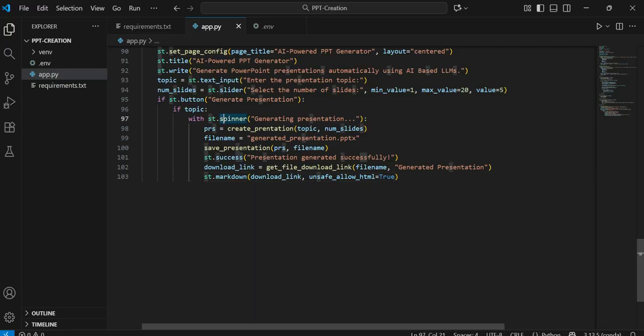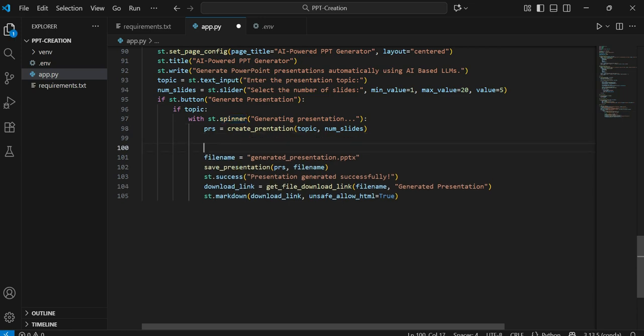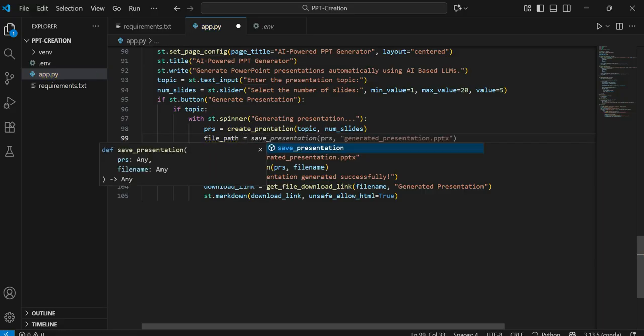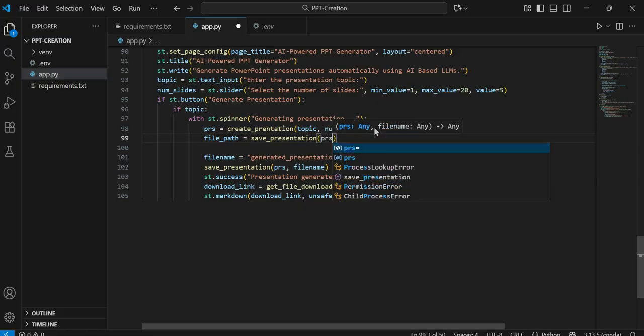It will show you the round spinner, right? It just spins while it's generating the ppt. So prs is create presentation, number of slides. Then file path is not there here, so file path is equal to save presentation, prs.